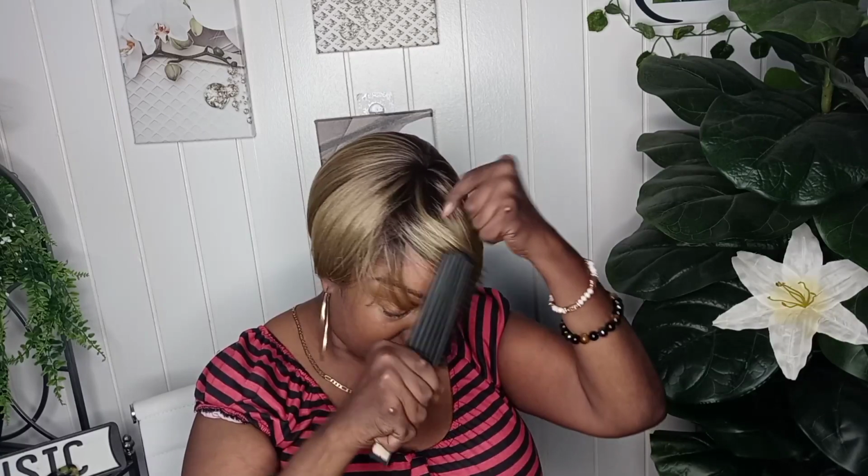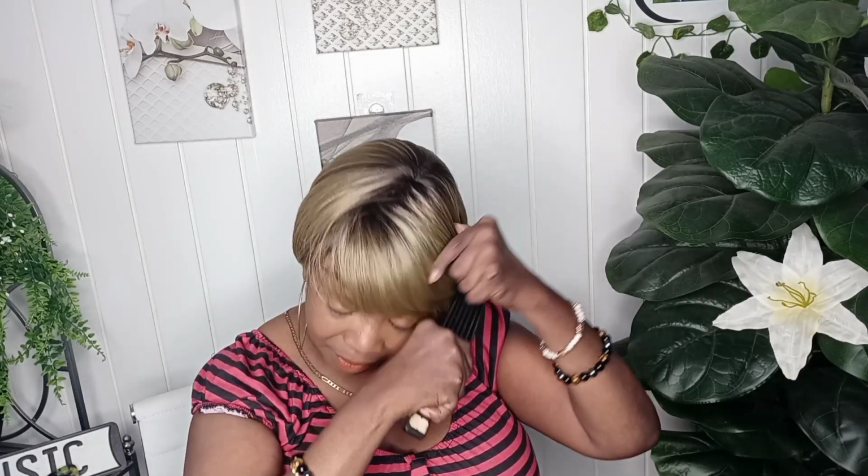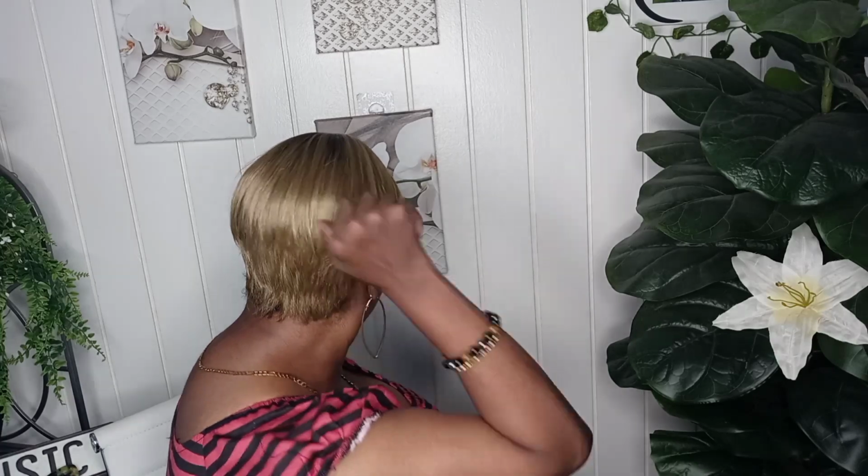Mm-mm. Love the cut, though. The cut is bomb. But I can't do the color. Okay, but beyond the color, this is a very good wig for the summertime. Keep that hair off your neck, in the back. And it's short. And it's cute. It's just, I got the wrong color.